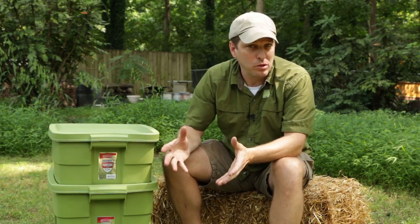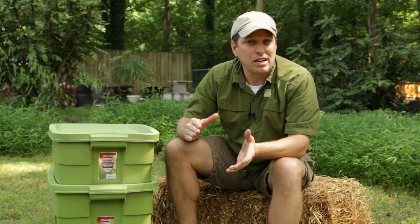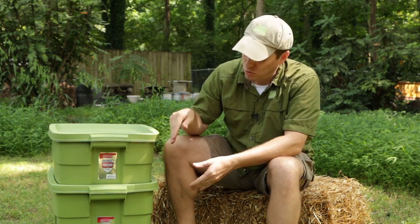Hi, it's Tom from GreenShortz, and today's project is a two-tote worm bin system. This is actually a vermicomposting unit. You're going to use composting worms to take your kitchen scraps and transform them into garden soil, and a byproduct, worm tea, which is going to end up in the bottom bin.